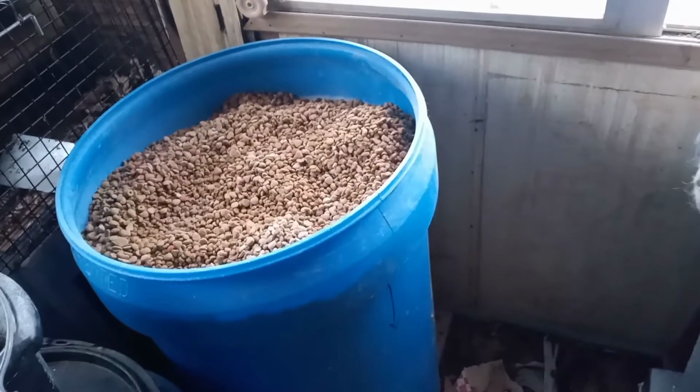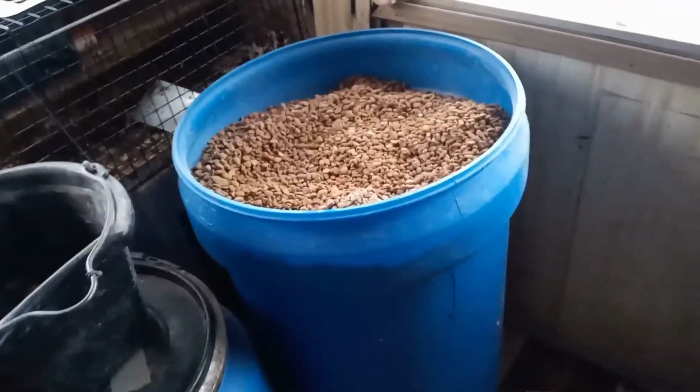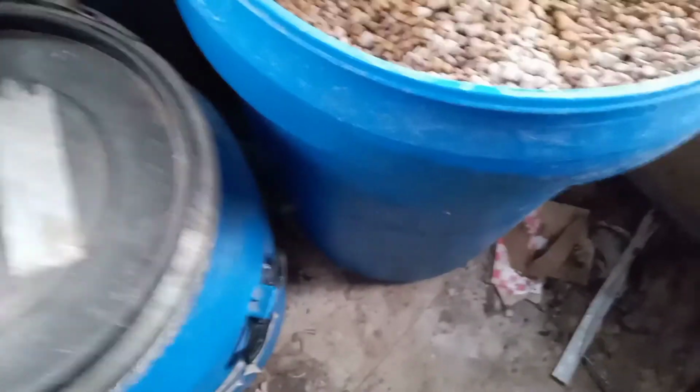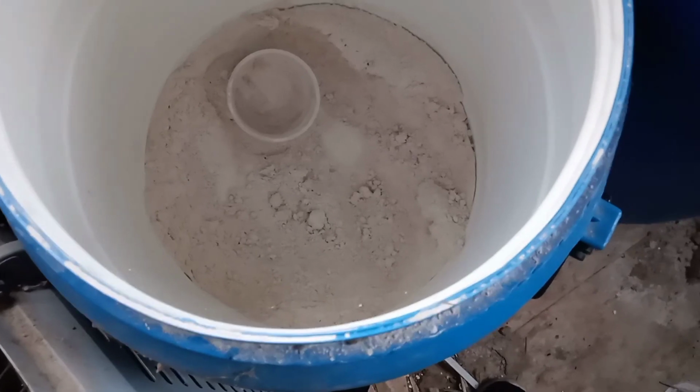It's a little dusty in here because of the diatomaceous earth. So basically, this is like a 40-pound bag. Same with all the other feed. It's approximately 40, 50 pounds. So what I'll do is I'll take 16 to 30 ounces of diatomaceous earth blend in with the feed. So this is a herbal blend for a dewormer.